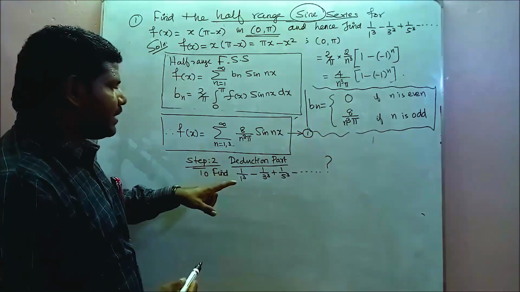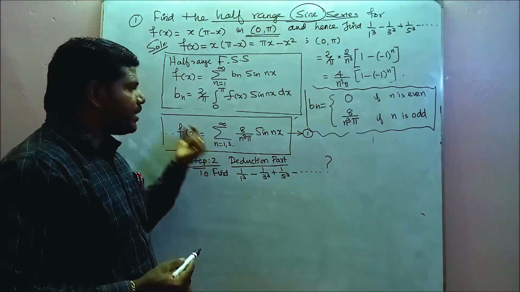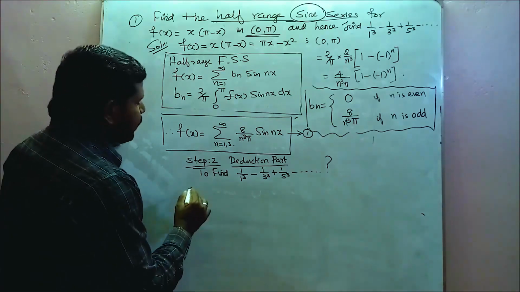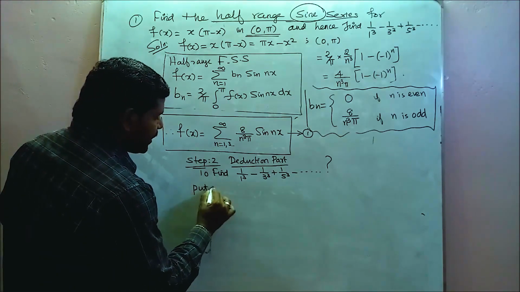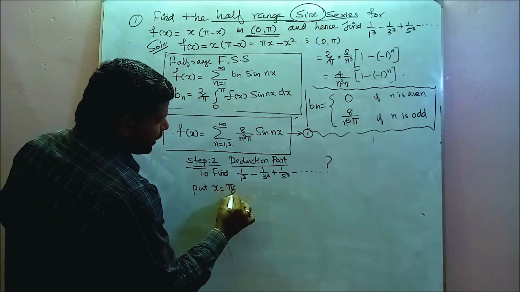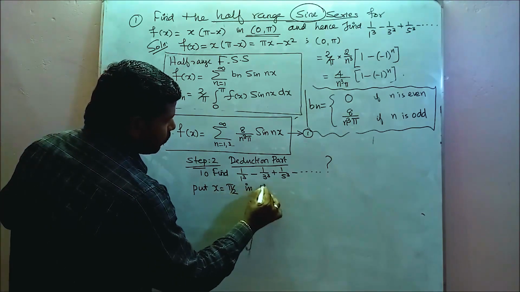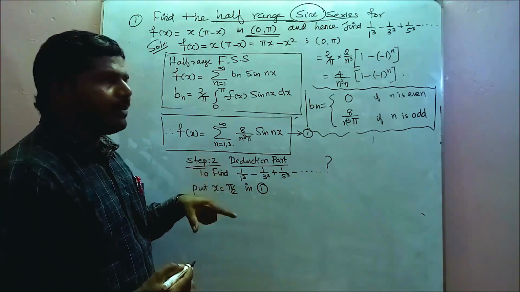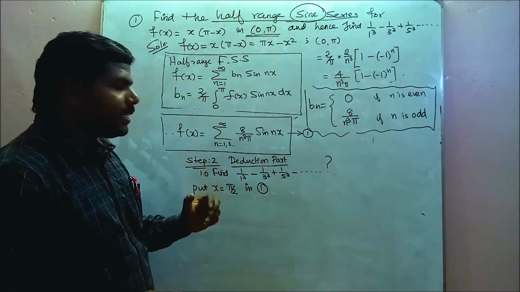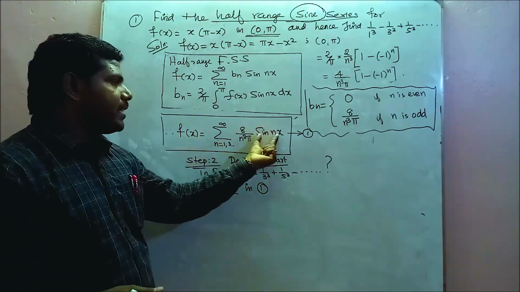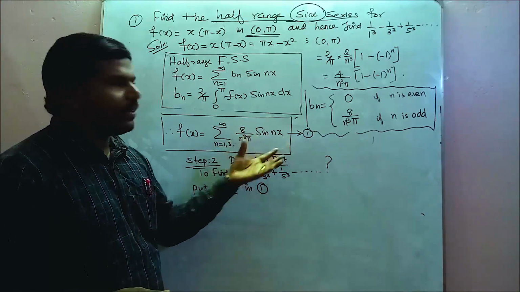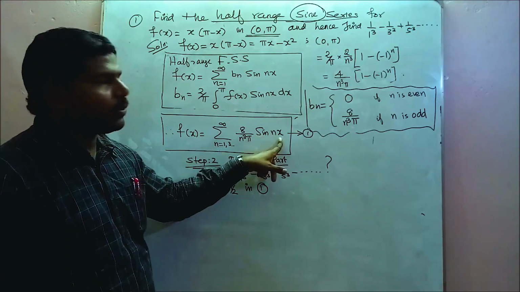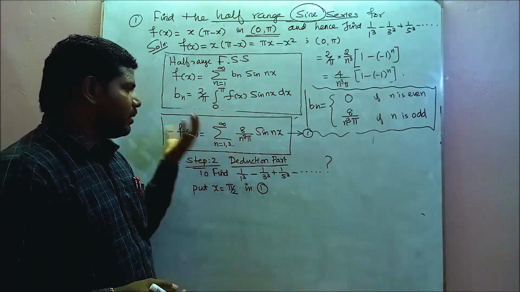இந்த Fourier sine seriesல we can give the value for x. x க்கு இந்த deduction part கண்டுபிடிக்கிறதுக்காக வேல்யூ நம்ம என்ன கொடுக்கிறோம் அப்படின்னா put x is equal to pi by 2 in equation 1. So put x is equal to pi by 2 இப்படி வேல்யூ கொடுக்கணும். Suppose x is equal to 0 அப்படின்னு நீங்க கொடுத்தீங்கன்னா sin 0 is 0, totally the RHS becomes 0, we didn't get the answer. அதே மாதிரி x equal to pi கொடுத்தீங்கன்னா sin n pi 0, so அப்ப right hand side full term 0 ஆயிரும், so நமக்கு ஆன்சர் கிடைக்காது.